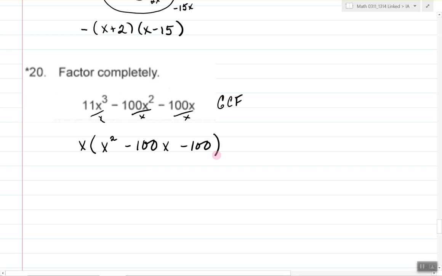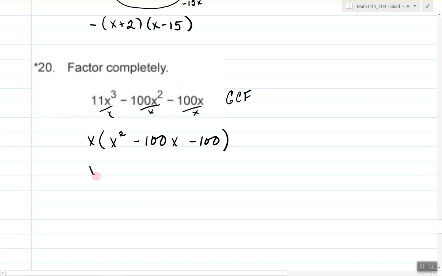All right, now I'm going to keep my x and see about trial and error. Okay, I lost my 11. It's back. That certainly makes a difference. The last sign is negative, which means I need 1 plus and 1 minus. I have an x and an x. All right, 11.